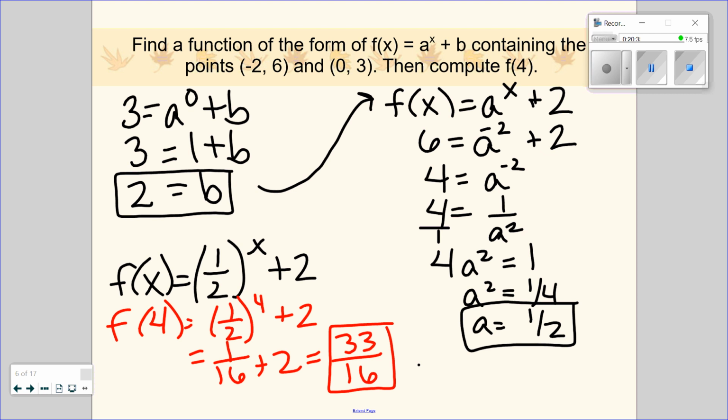So sometimes you don't have to use the system. Of course, you probably could. I always try to look for any points that contain a 1 or a 0 though, because we have some nice exponent properties that go along with those. It makes the problem a little bit easier. I start with those. Just like when we had lines, we were solving for y equals mx plus b. We found m, we found b, we wrote our equation by filling them in. So, same idea.